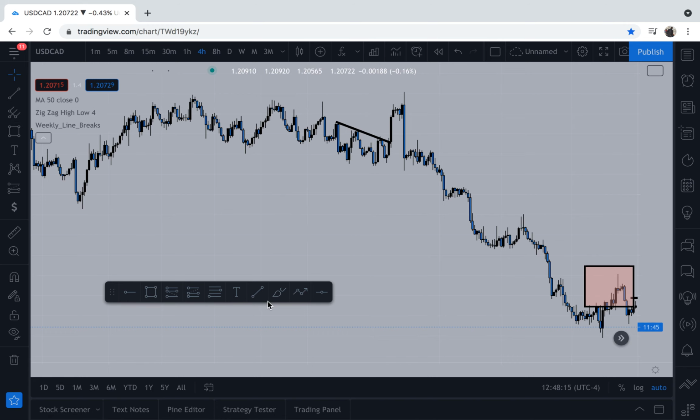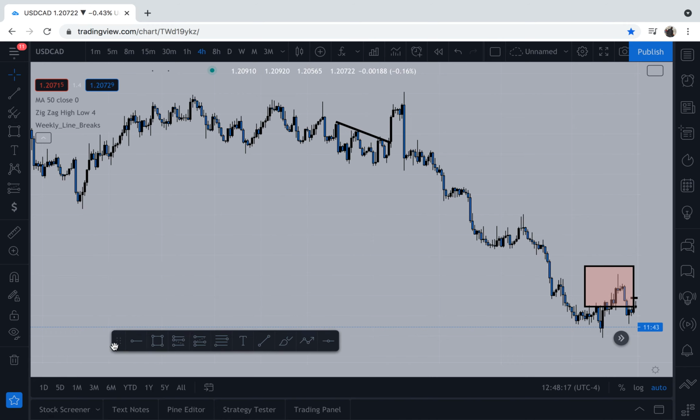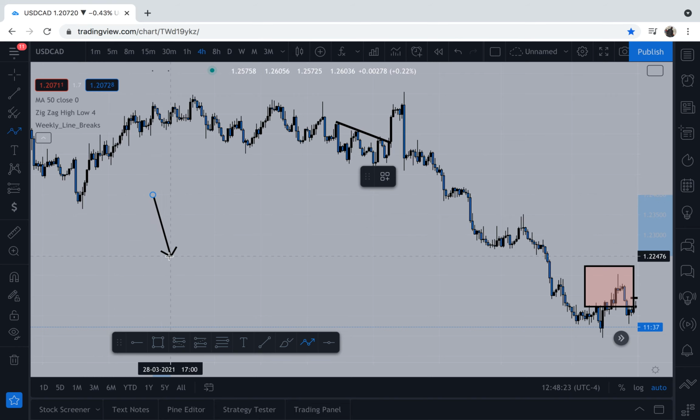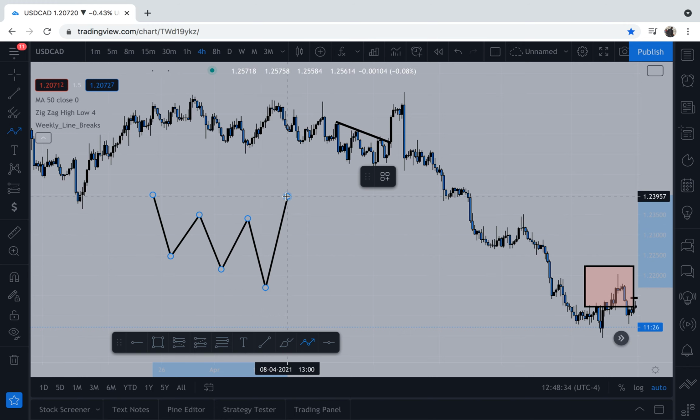So I showed y'all one form of liquidity. The second form of liquidity would be trendline liquidity. In this case, the market is making lower lows and lower highs because we're in a very bearish market. The market will do lower lows, lower highs, lower lows, and what it'll do is come sweep that liquidity and keep trending, just like it was trending.